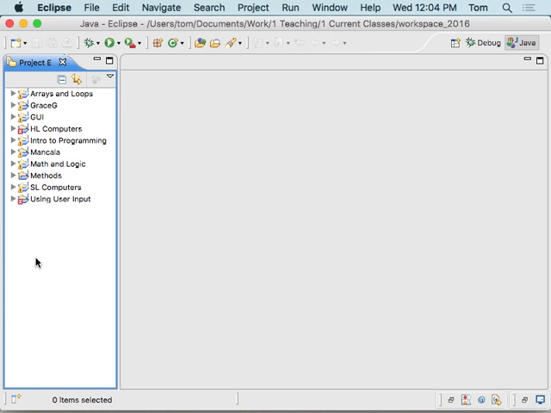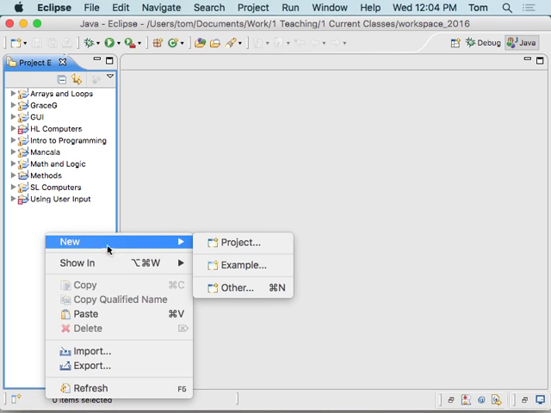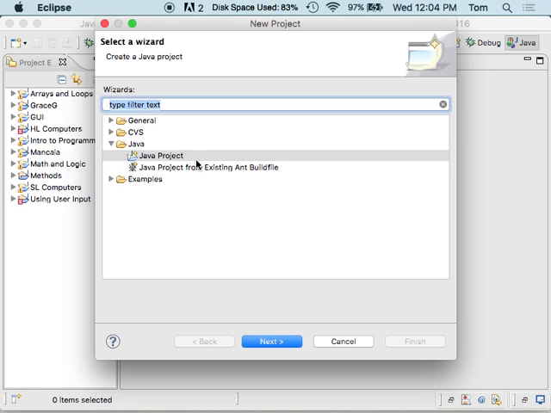Okay, so today we're going to be talking about creating our own files. Super exciting. First thing we're going to do is right click in here, create a new project. How you right click? New project or Java project? If you can create a Java project, go ahead and do it.